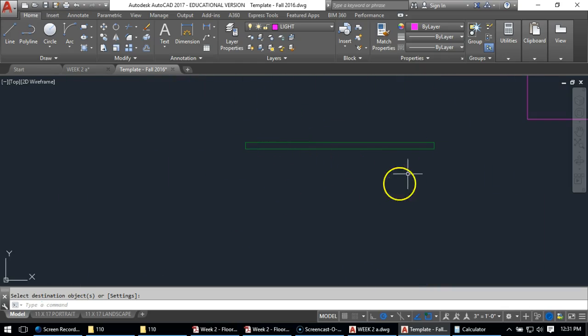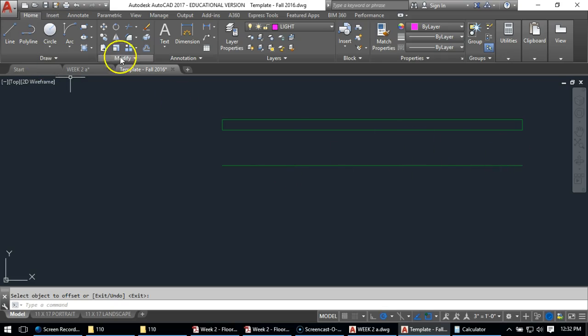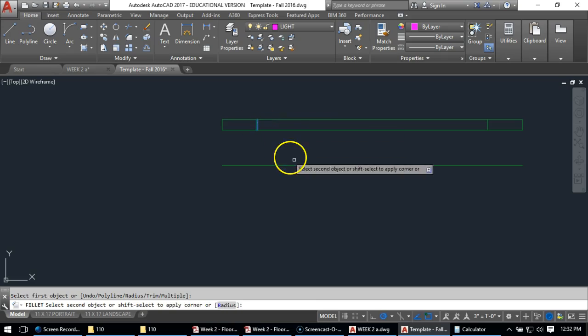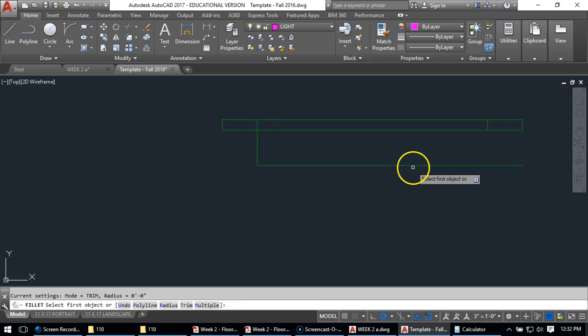Lastly, for the drawing's sake, I have to put in the little credenza, as I'm going to call it here, which looks like it's about a foot out from the wall. So I'm going to do offset 1 foot, hit enter, click the wall, pull down, hit enter to do that offset, and I'm going to say that's a foot in from either side. So I could have kept that offset going, but I'm going to hit offset again, push enter because it's already set to a foot, pull it over that way, click and pull that line over that way, hit enter, then hit fillet, select this here, there, hit enter to redo fillet, click this line here and this line here.